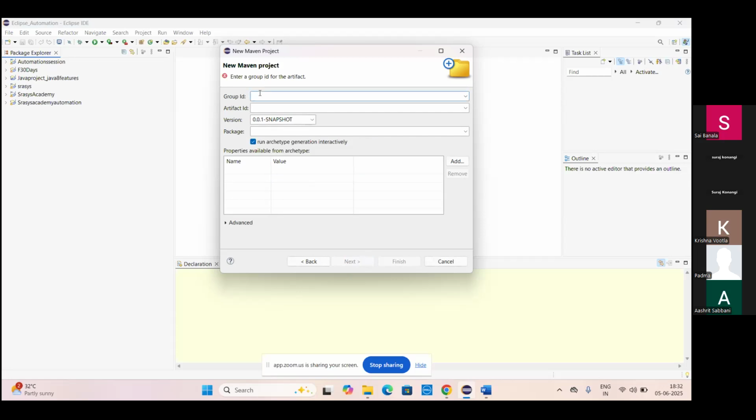Here give some group ID. What was that? org.apache.maven.archetypes. In that, you can see Maven archetype web app on the right side.